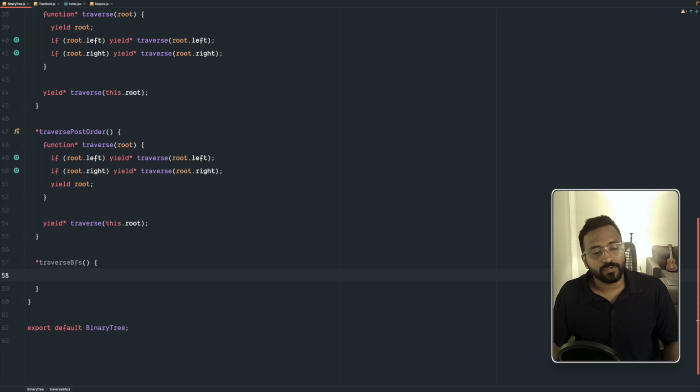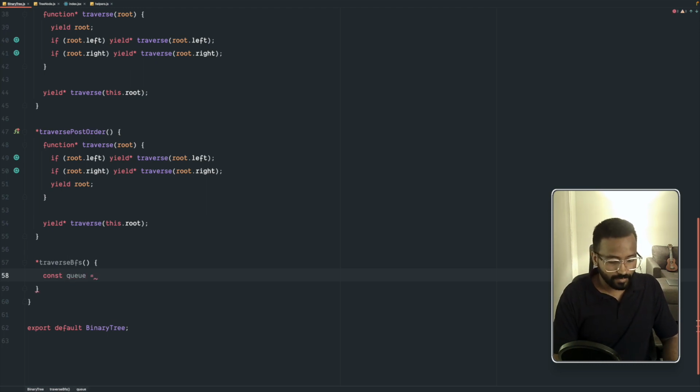So far for the depth first traversals, we were using recursive approaches, because by using recursion we would convert our call stack into a stack and use that call stack as a stack to traverse through the tree, right? But for BFS we need a queue, so we cannot use a recursive solution over here.